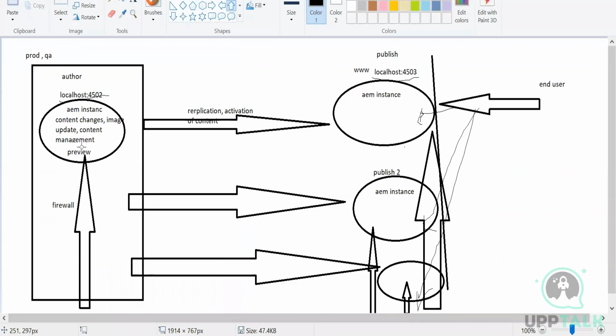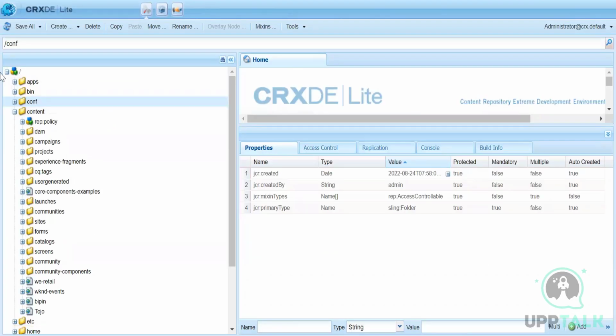So here we are deploying the code on author. We are deploying the code separately on the three publisher instances. Code is all what goes inside the apps. You do not replicate it. It means whatever goes inside the content hierarchy, you replicate, and something that goes inside conf, that also you replicate. Inside apps, you never replicate anything because you never even get the option to replicate it.